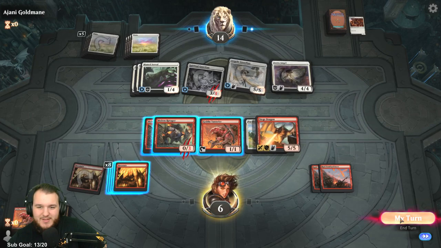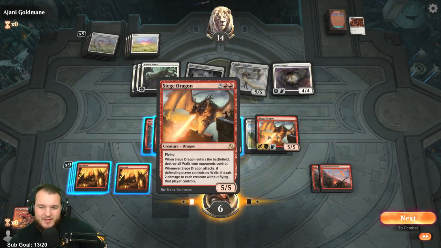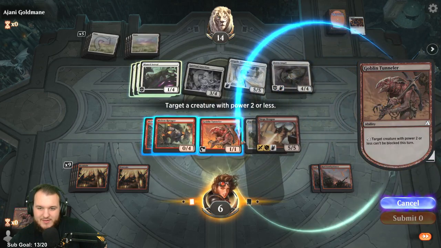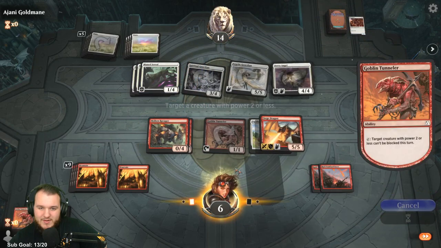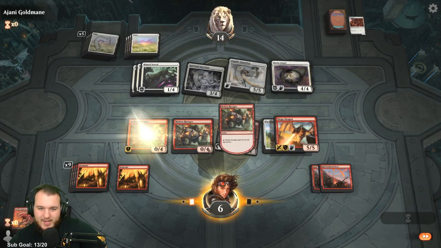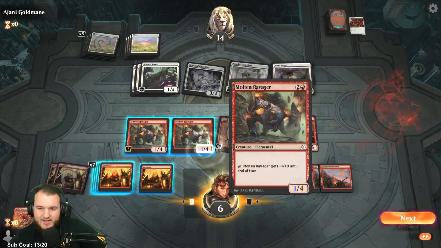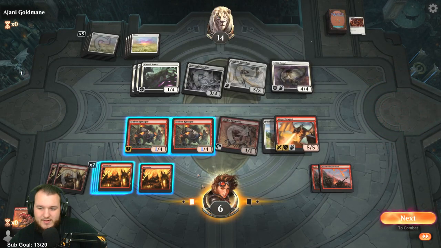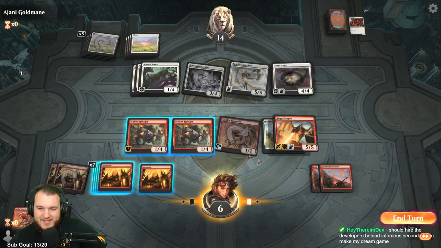Oh no. My turn. Give me a good card. Oh, dude, I'm screwed. I'm literally done. There's nothing else I can do. I can activate this ability, but I'm gonna die after this. I can do 2 damage and that's it. So I'm just gonna do no attack. There's no point.